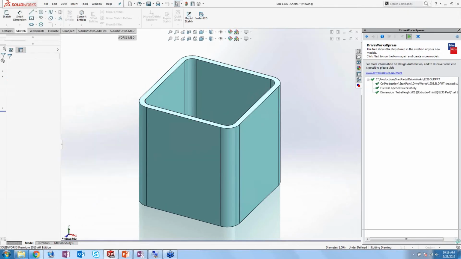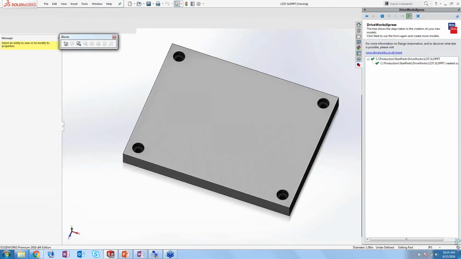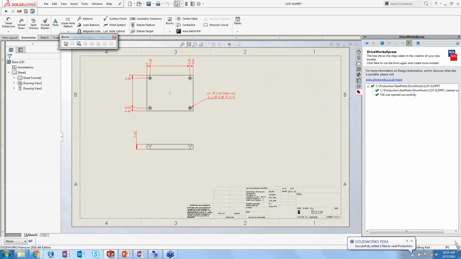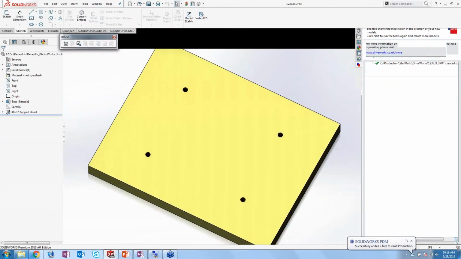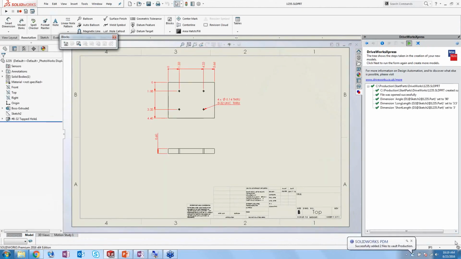So now it's going to open up each part one at a time, make an associated drawing for it one at a time. Now it's going to do the base, putting the counterbores in, building those up, changing the size of the particular base, making the drawing of the base. Changing, I don't know if you saw this whole pattern change. I did see that. Yeah.